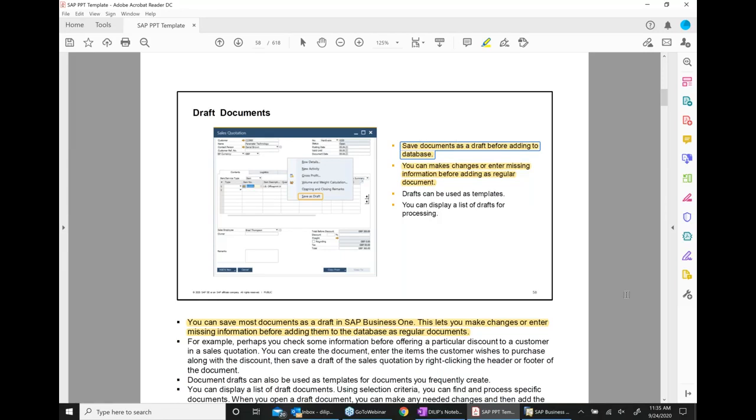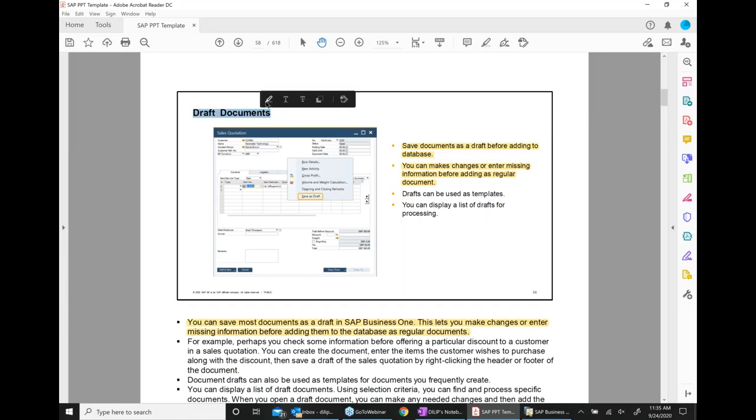If you are creating a document and you're not sure about it yet, you want to verify something, you're not sure about the price, and you don't want to save it, you can make it a draft. So make a note of the term draft document.